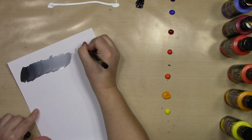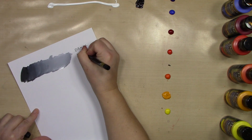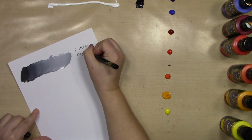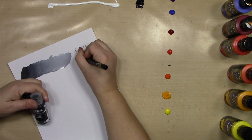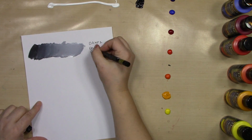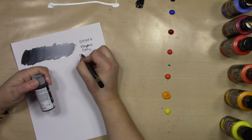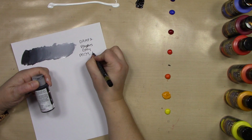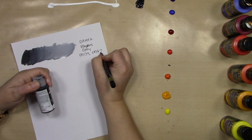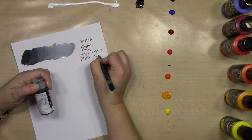Let's write this down. DecoArt Media Fluid Acrylics Payne's Gray. This is American spelling, not in Canada. Well, I'm in Canada, I spell it wrong. And I'll write down the pigments: PB29, PBK7, PB15, and PR23.